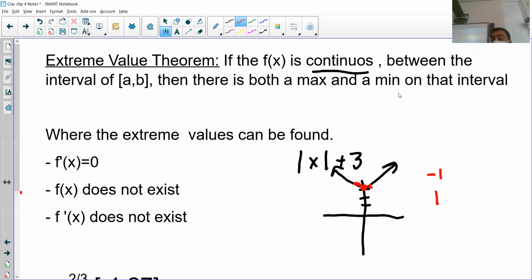I wrote that down. This is an example where f prime does not exist, and particularly x equals 0 in this case. So f prime at x equals 0, f prime does not exist at that point. Now, that would be a critical point. Look at it graphically. What would that be, a minimum or a maximum? A minimum. And these are extreme values. So this would be a minimum in this case.